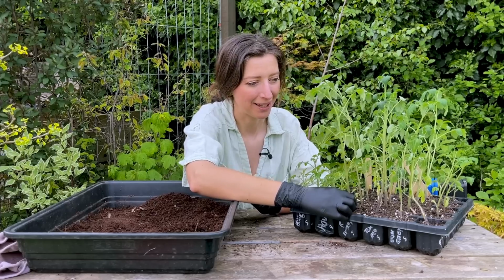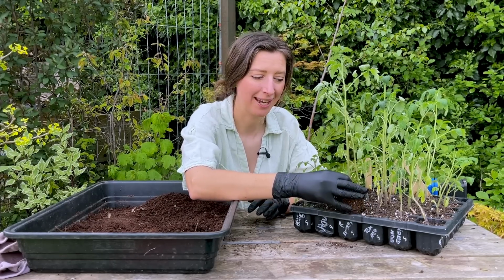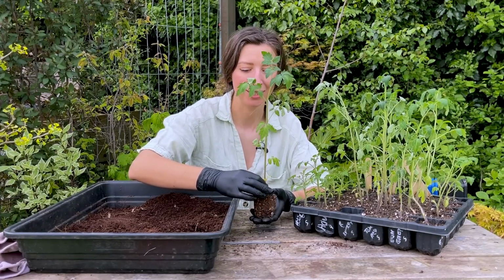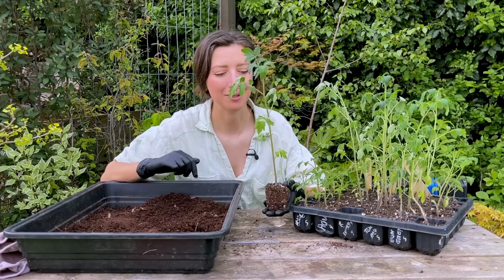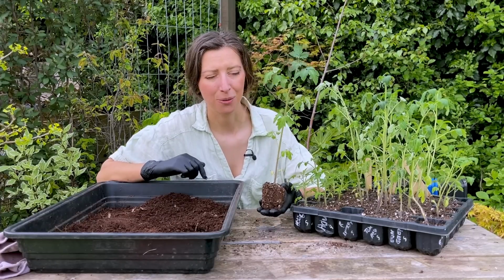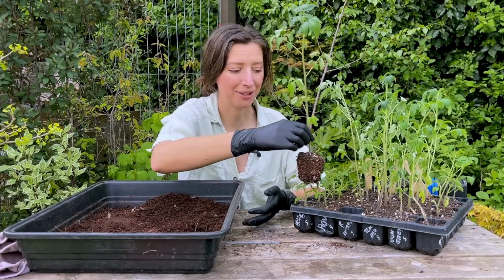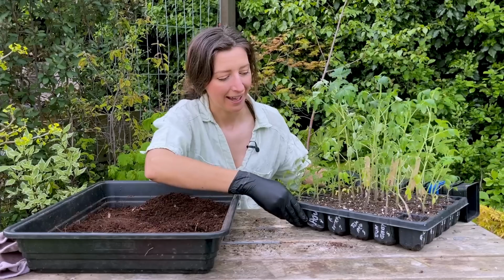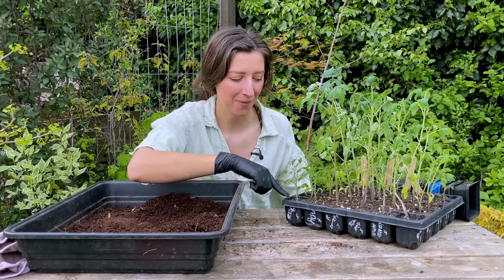They've wilted a little bit in the last half hour because I've taken them here outside and it's quite warm today and quite windy, so they're losing a little bit of moisture. But as you can see, they're growing quite well, a little bit leggy. They've been kept at home because it's still a bit cold at night time out on the allotment, but they're in need of potting up. And I've got a few different varieties here. These dwarf ones right on this side are called house tomato.